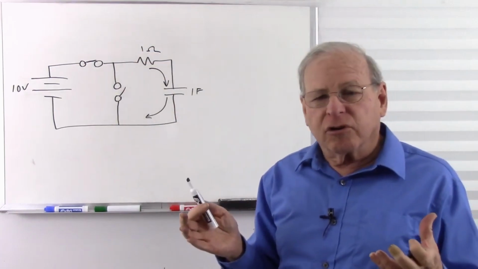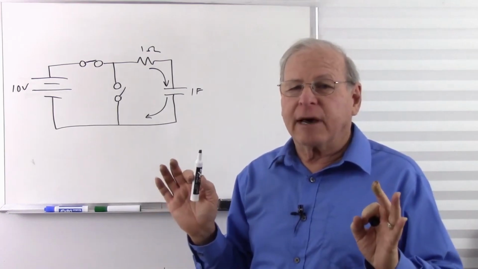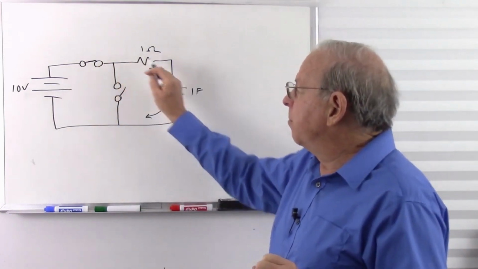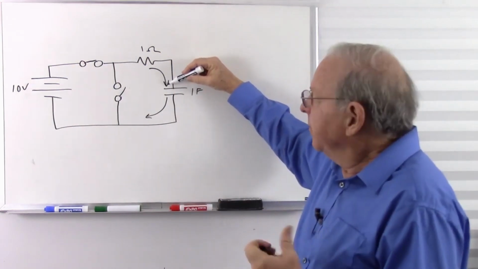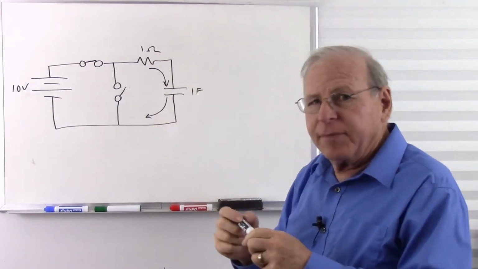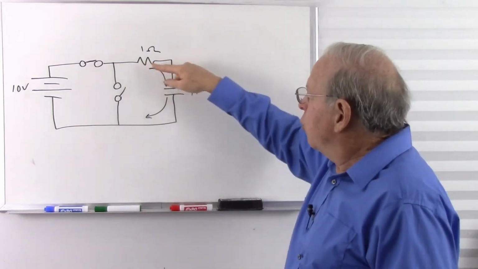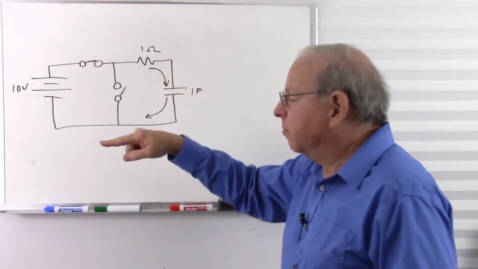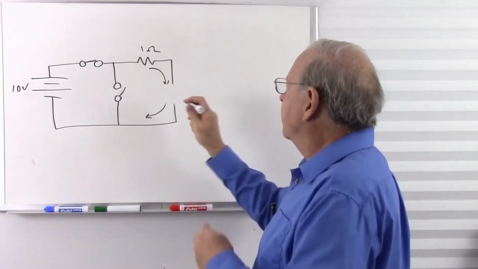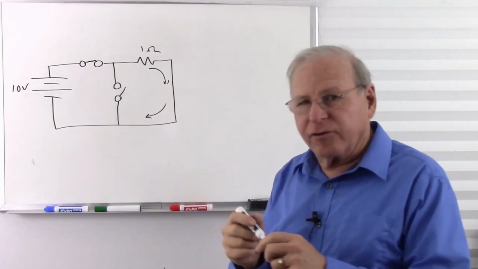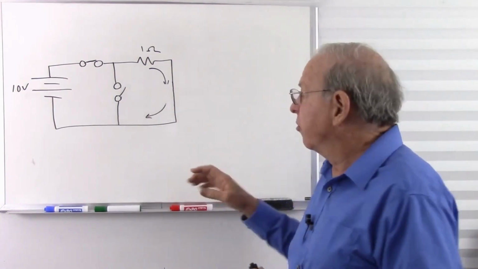But we talk about conventional current in this class. Most of academia does, the electronics industry does, so we're going to talk about conventional current. So our current's going to go from positive to negative, and just know that we have current piling up here and it's pushing current off the other side. So even though this is an insulator and no electricity can pass through it, for every coulomb of charge that piles up here, another coulomb leaves, so an amp in equals an amp out. Sure looks like a short circuit to me. So at the moment I've flipped that switch, our capacitor looks like a short circuit. So a discharged capacitor appears to be a short circuit.